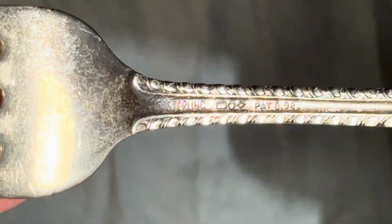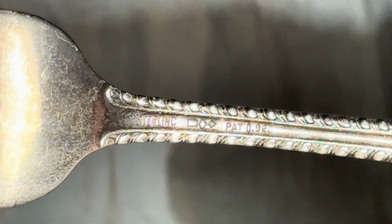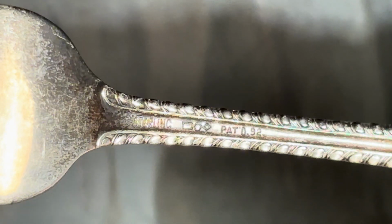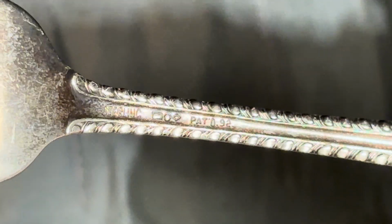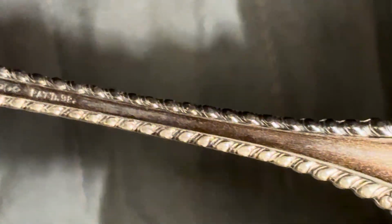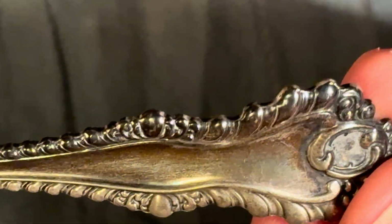Let's see, what do we got? Sterling. I do not recognize that. Looks like a little rectangle, circle, and a diamond. Patented 92, so pretty sure not 1992, pretty sure we're looking at a patent date of 1892. Quite a pretty little piece.